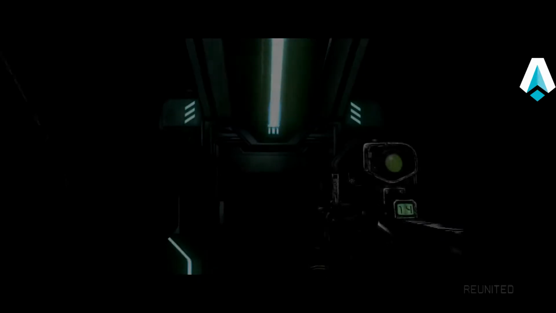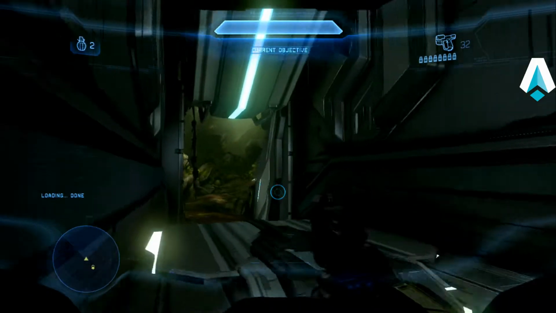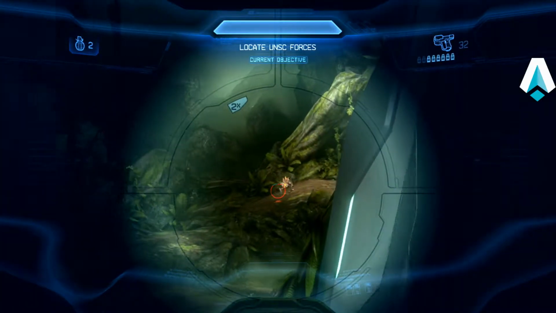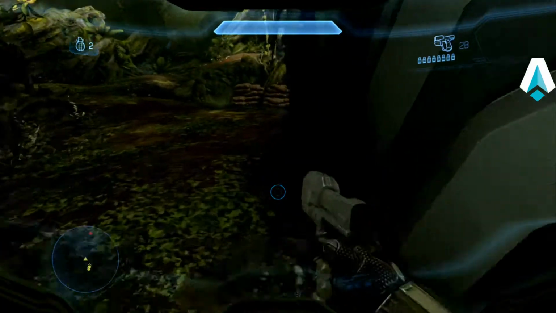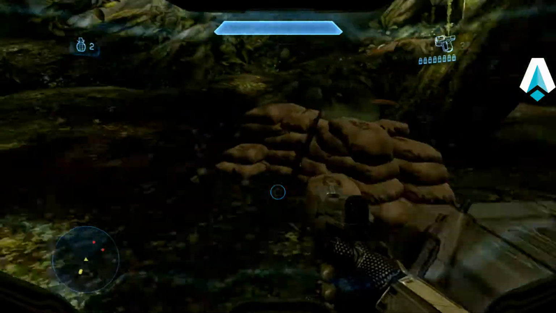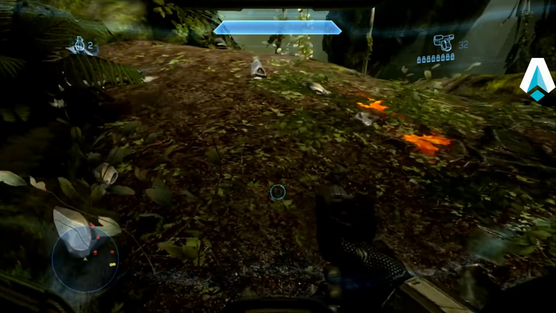Okay, when we come out of the cutscene here, which I'm going to skip. Alright, switching over to the pistol. Alright, take out the 2 crawlers out there. And I'm just easing on out here behind these crates. And we'll switch up to the DMR and follow this path.